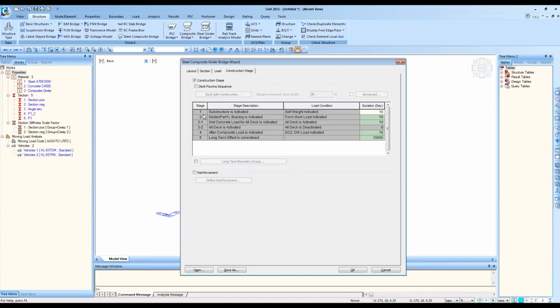So by default, if you choose to model the intermediate pier and pier cap, you have the first stage by default, the substructure will be activated, substructure erection. And in terms of loading, the self-weight is activated. Once the self-weight is activated, it's going to stay there. As additional girder or bracings are installed in the later stages, the self-weight is calculated based on the section and material property.